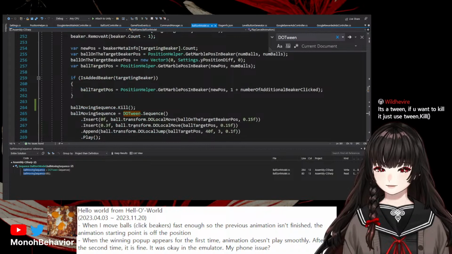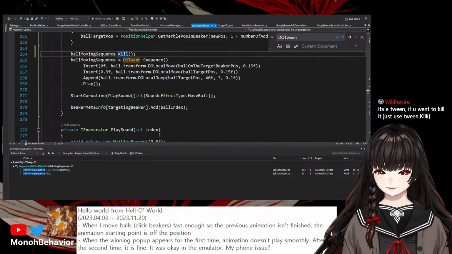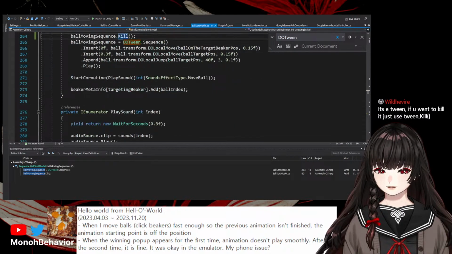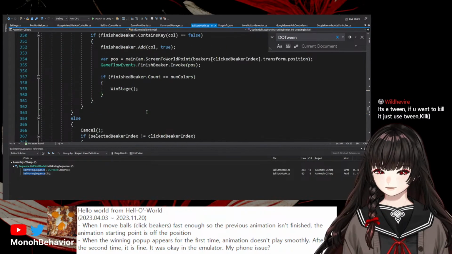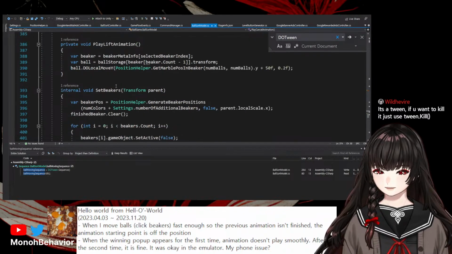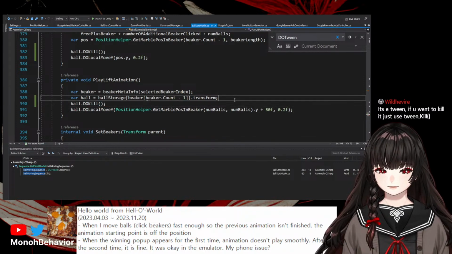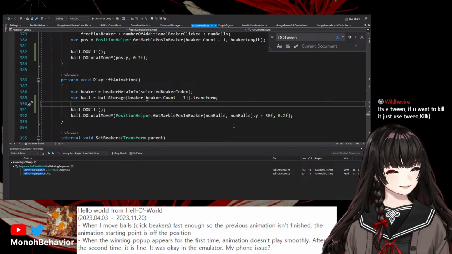I think so. This is the moving one. The cancelled one should be also. Oh, that was the cancelled one. The lift one. Yeah, I think that should work.